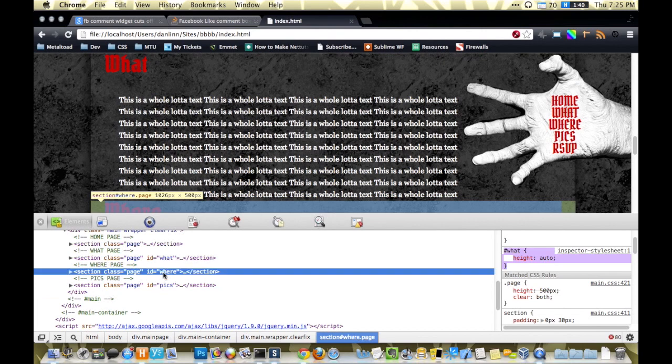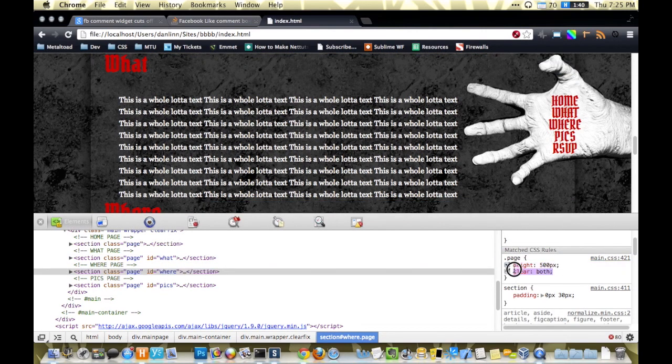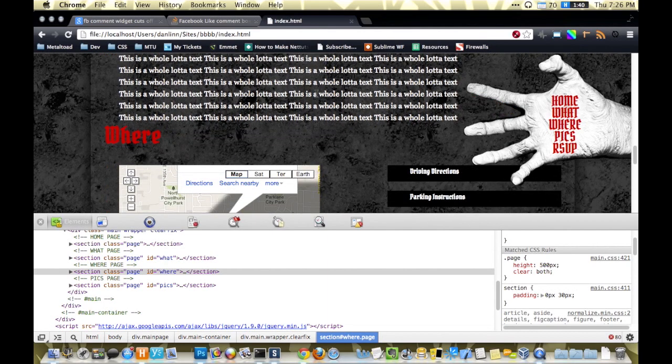Another thing I did is on this class, I added the class of clear both. The reason I did that is because we're floating elements here. And when I made this height auto, it said, oh, okay, so I've got space here, I'll just float up there. Instead, I'm making every page clear, like that.